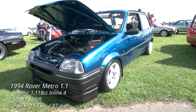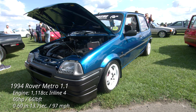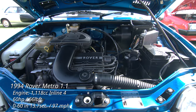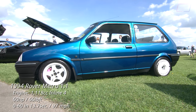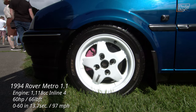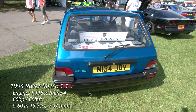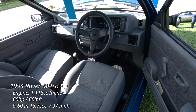Going way back to the other end of the engine spectrum, this Metro 1.1 looks splendid nonetheless in striking and basically perfect blue bodywork. I love this colour, and set off against the white alloys and a few other subtle changes in appearance, it looks great. And while it might not be the GTI, five-spoke Compromotives look good on anything, especially with these turbine covers on the back. This one even has a lot of dealer memorabilia inside the near-perfect interior.